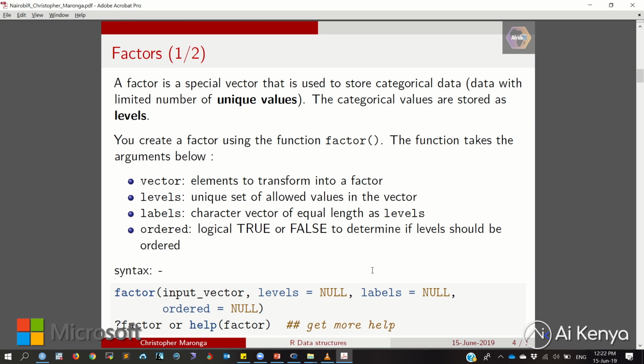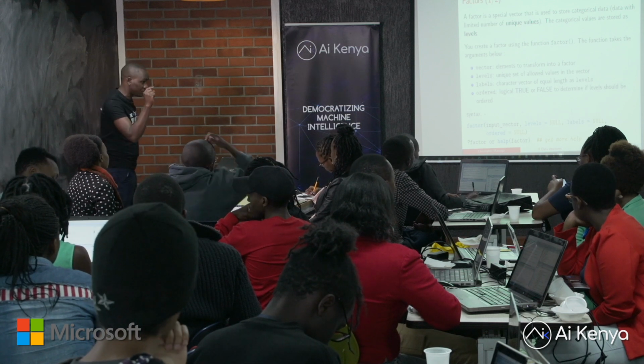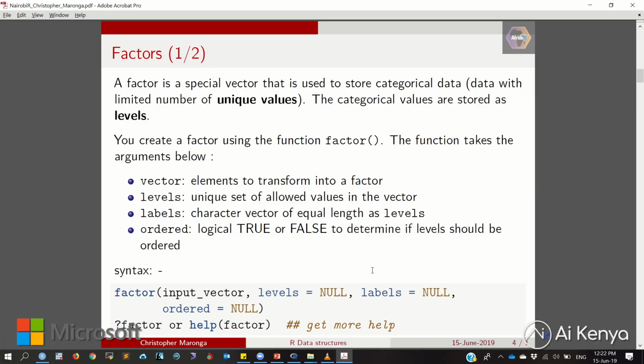For instance, I have a vector of gender: male, female, male, female, male, female. Those are the elements I'm talking about. When I arrange those, I'll form a factor of only male and female, because that particular vector takes distinct values or options. We have levels, and we're going to talk about them.